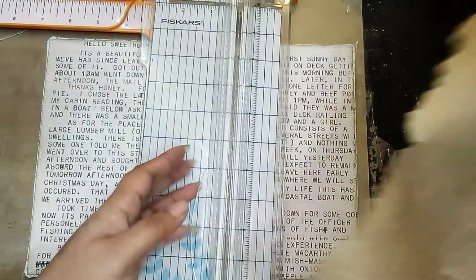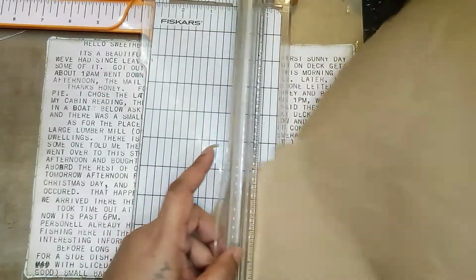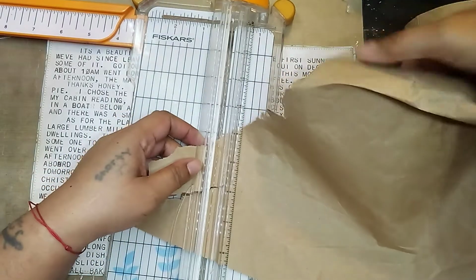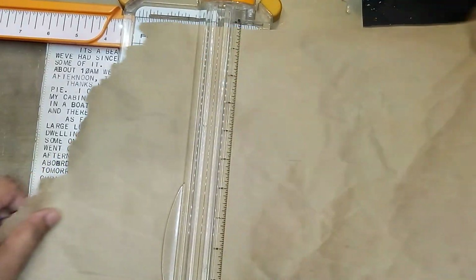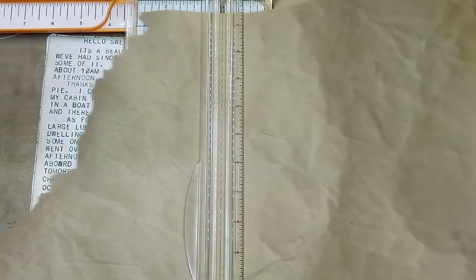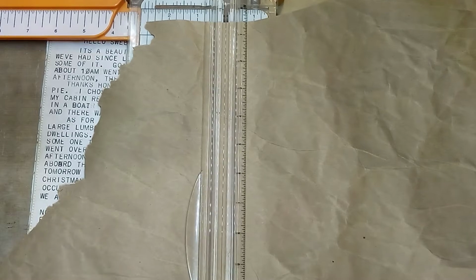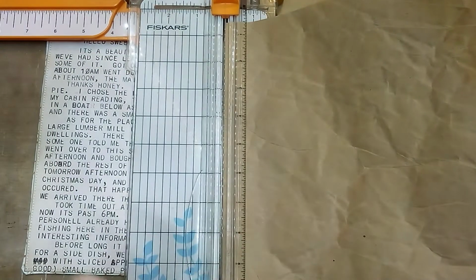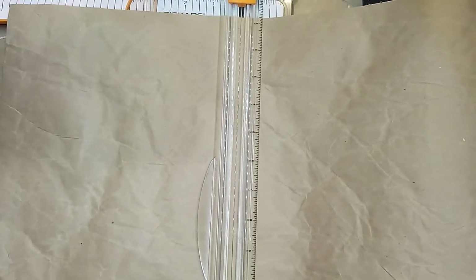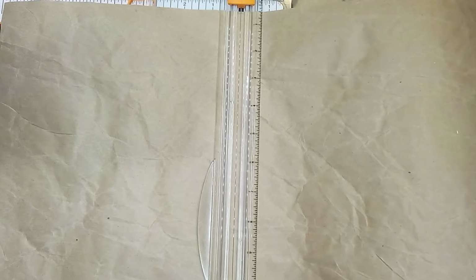Oh, but I do need to cut now this, because this part is uneven. Okay, so now this is my last one. I believe. If I was counting right, I think this should be my last one. But I'm going to double check just to make sure.